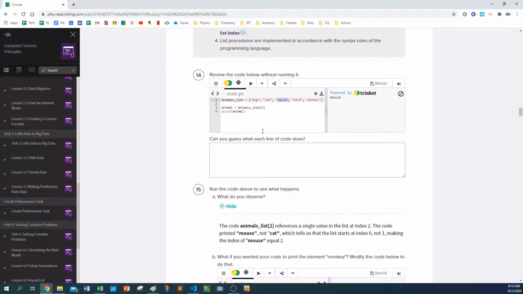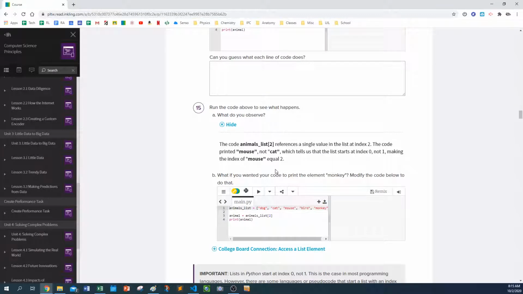So always think in programming, the index 2 is not the second one because we include 0. You can say 0th, first, second, but really we say index 2. We don't use second for that because that gets confusing.